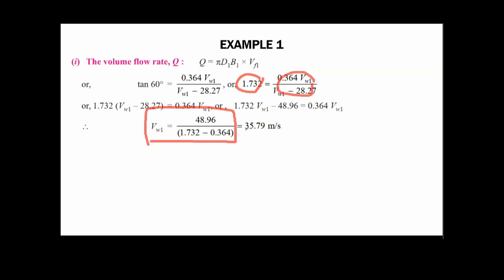Finally, we get VW1 equal to 35.79 meter per second.